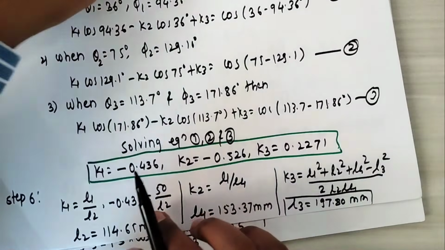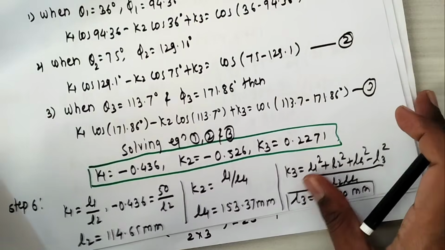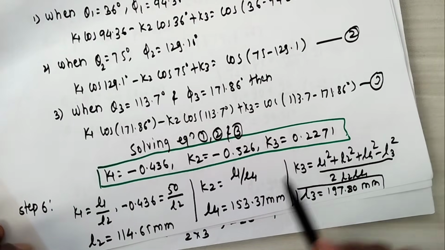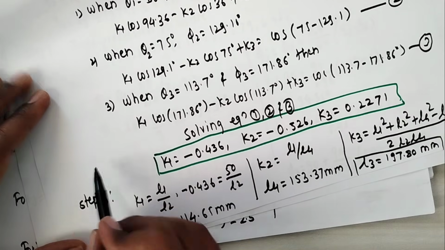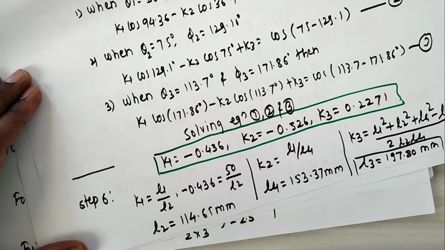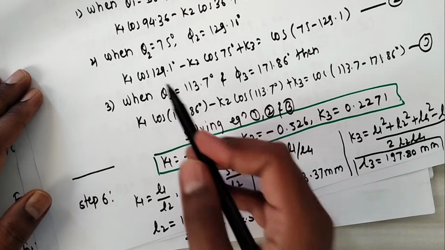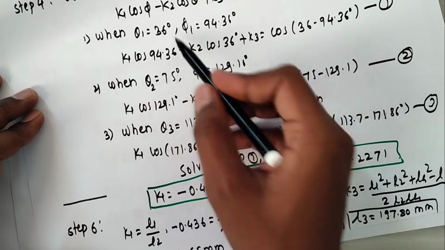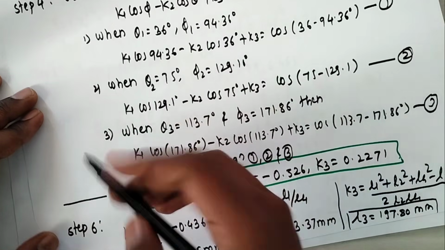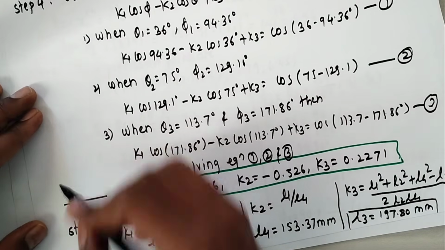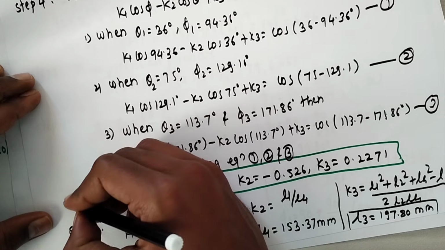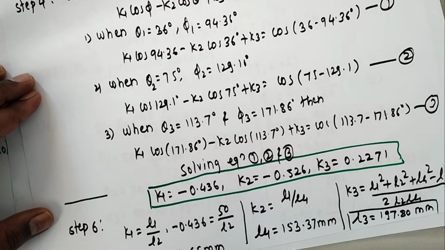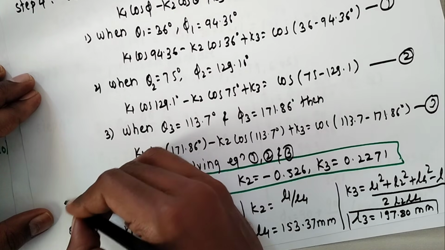One more thing I want to highlight: sometimes they ask you along with this to sketch the arrangement. In that case, we need to draw a 4-bar mechanism using the dimensions given. So I can draw, let's say L1 is 50 mm, L2 is 114, theta is known to you, we can draw for any one position out of this. Say theta is 36 suppose, so I can draw L2, I am drawing approximately. So L1 is known to me, theta is known to me, I can draw that L2 length at that angle. So let's say this is L2.